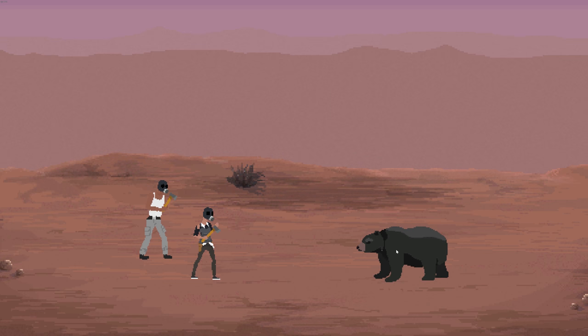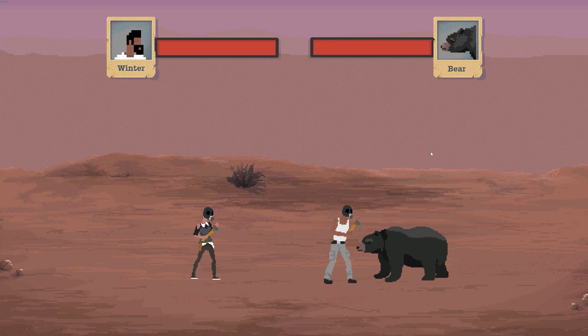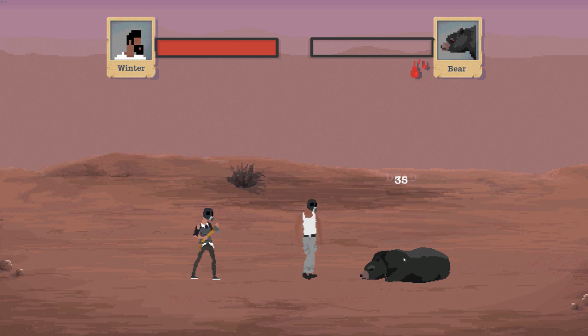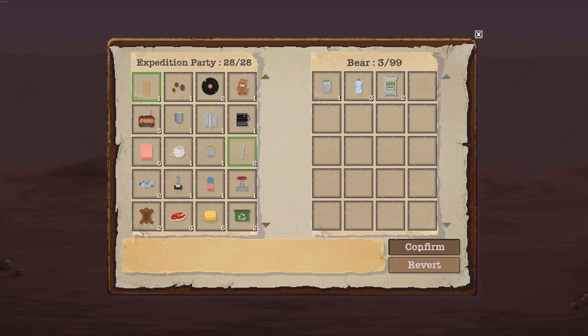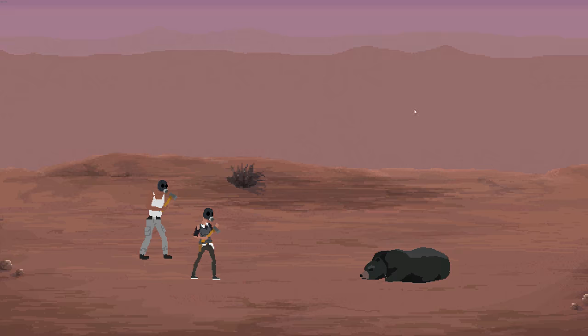Oh, a bear! Oh, this could be bad. Oh! Okay. Not as strong as I thought it would be. Winter's leveling up nicely.